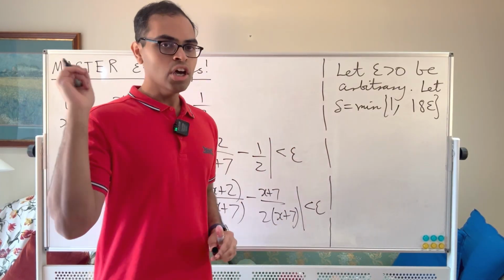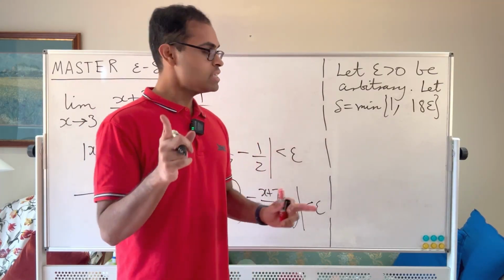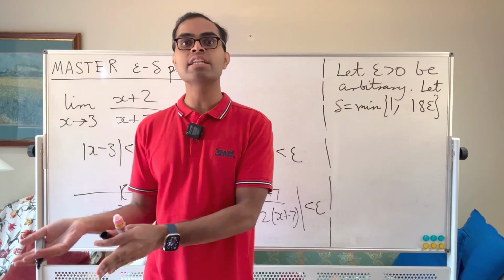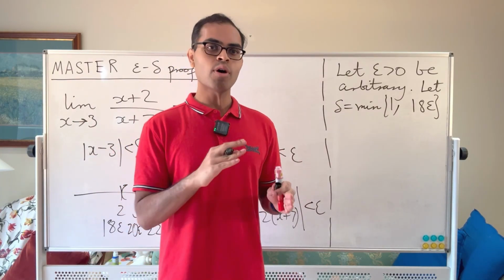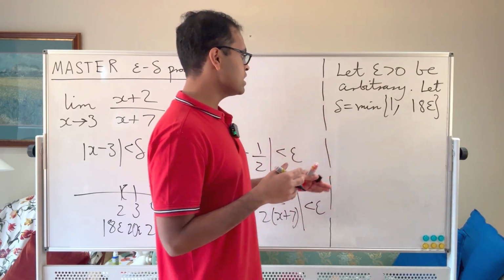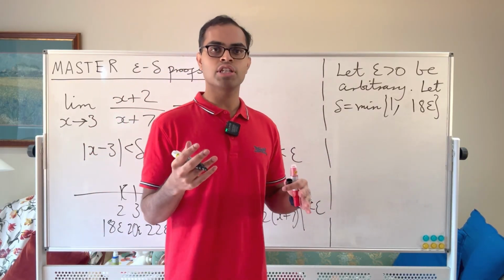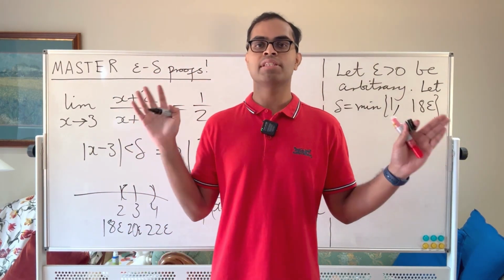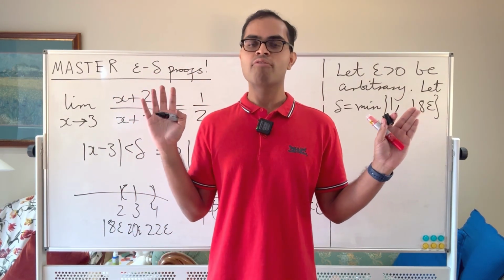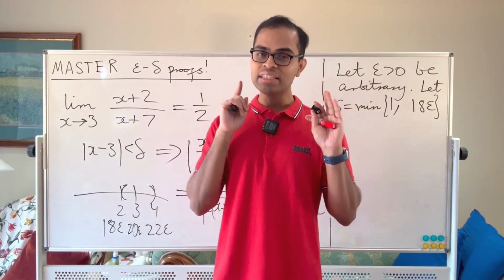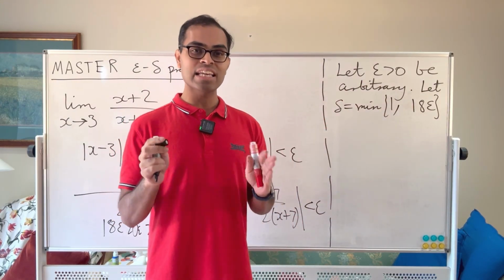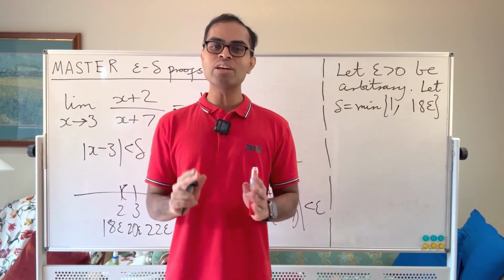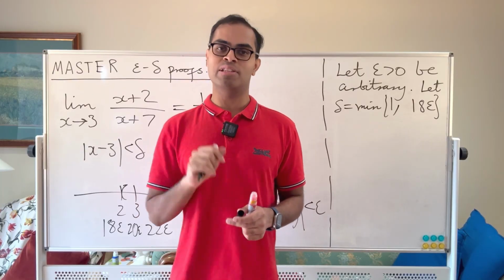So that's totally fine. The only thing we want to be careful about, and I'm just saying this before I get into the proof, is we don't want to in the end say it's less than some expression in epsilon that is not less than epsilon. We don't want our proof to read as if absolute value x minus 3 is less than delta, then the absolute value of this expression is less than say 5 epsilon squared plus 7 epsilon plus 2, or something, or 5 epsilon squared plus 7 epsilon. Now, I'll talk about this a bit more, but technically, if we can say it's less than 5 epsilon squared plus 7 epsilon, that's technically okay because that expression tends to 0 as epsilon tends to 0.